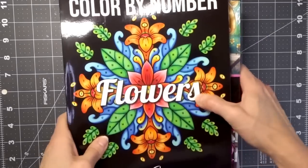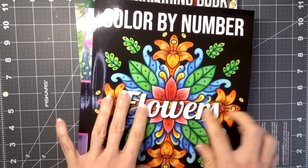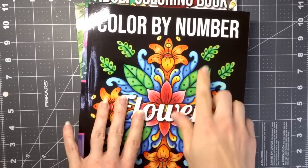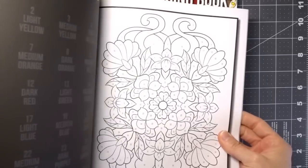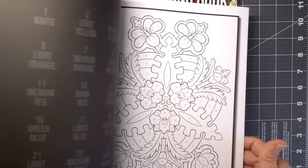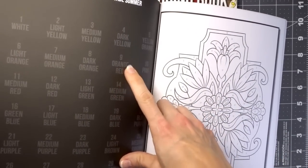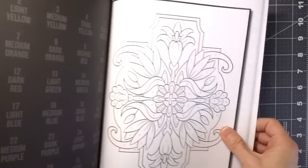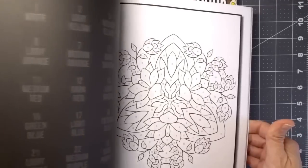Let me go ahead and move the rest of them up here. This one is a color by number book. If you watched that other video, my adult coloring for beginners, you will see that I also suggested this book for beginners, and this one I actually can't wait to color in. Look how pretty these patterns are, these flower patterns. They're all floral patterns, and it gives you in the front very specific colors to color in the specific areas that are numbered on the actual floral pattern. So this is a really great book.